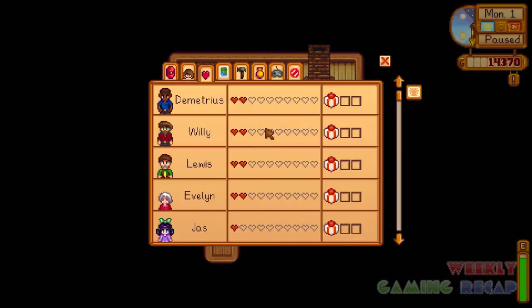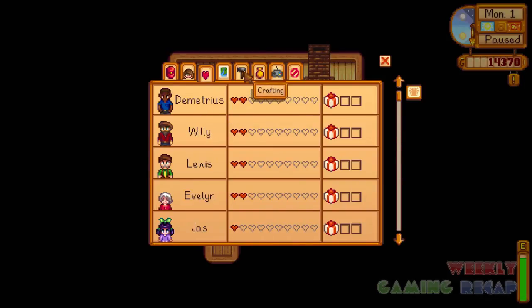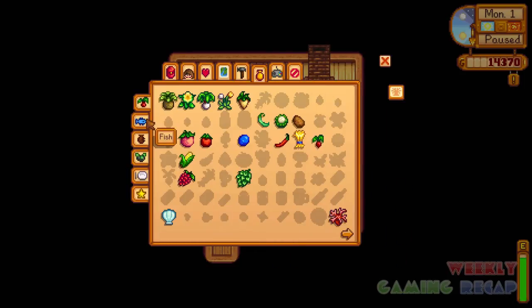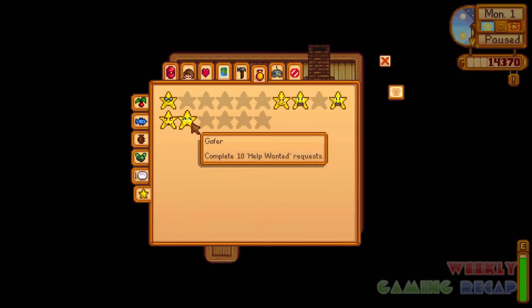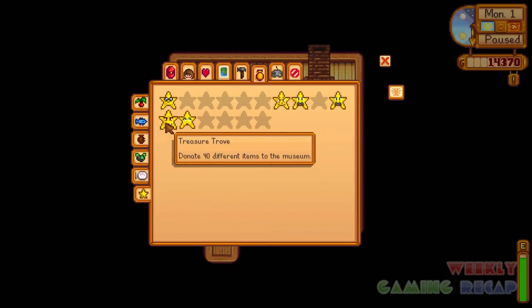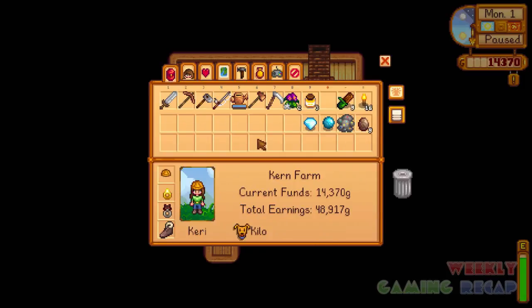We are on our way. We are now into the first of fall. We've got some more hearts that people like us now. Yay. Got some stuff crafted. Got lots of stuff in our stuff. We got a new treasure trove, 40 different items to the museum. So we are doing great. Still so much more to see. We've got new crops to plant with fall. So much more to do. Definitely keep checking us out.